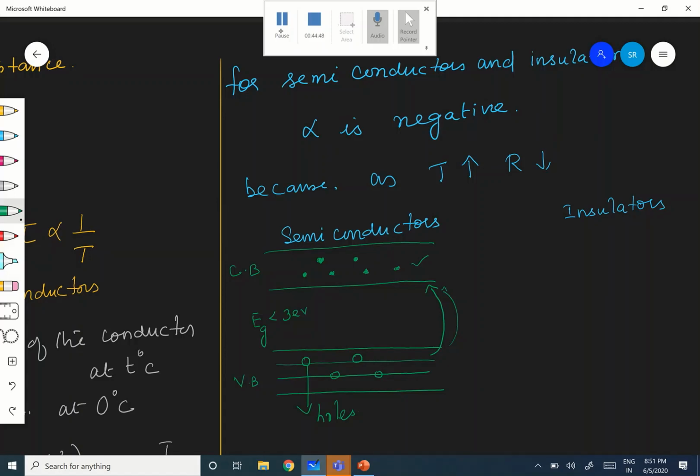Once they go to the conduction band, they are ready for conduction. Only electrons in the conduction band are meant for conduction. In the valence band there will also be electrons, but the lowermost electrons cannot overcome the energy gap, so they stay in the valence band and are not available for conduction. So all these electrons in the conduction band, there will be energy levels there anyhow.